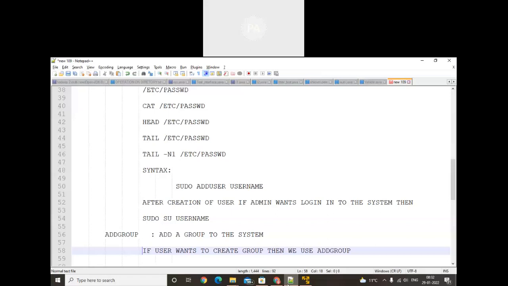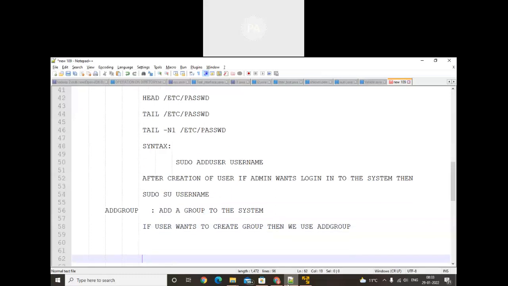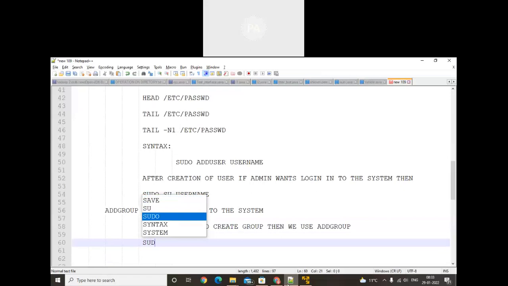In a next lecture or two, we will study permissions, and in that you will get the information. Permissions means restriction; we need to restrict the user. If the user needs full access, then give full access. For example, a developer should not be given access to admin pages, and an admin group has no meaning being given network access. So why would we give that? For that we need to differentiate the groups. So how do we do that? By using sudo addgroup.